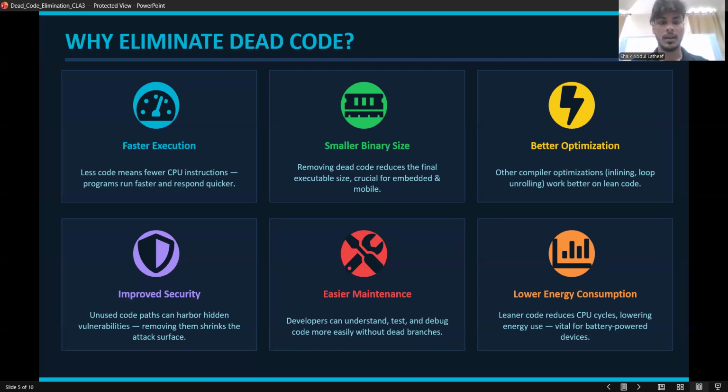Unused code can contain hidden bugs or vulnerabilities. Easier maintenance. Developers can understand and debug code more easily. Lower energy consumption. Less CPU usage means less battery drain, which is very important for mobile devices. So removing dead code is not just optimization, it's about performance, security, and efficiency.